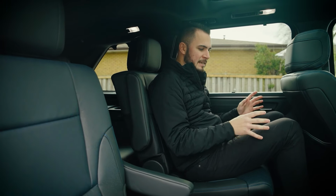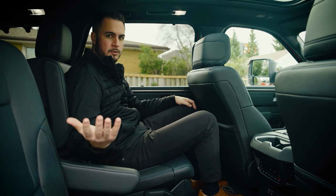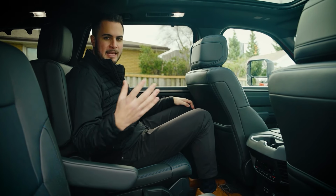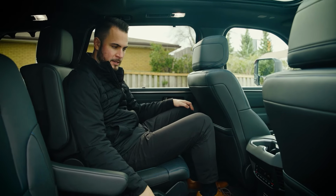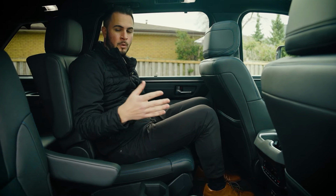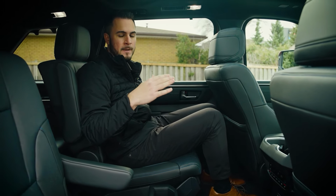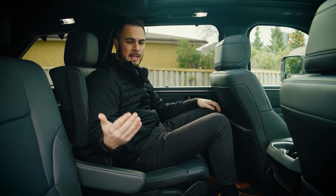Now, sitting back here, a couple things that I will be noting. Like I mentioned in the front, cup holders, there's a lot in this car, and they've kind of overkilled the cup holders, but that's okay. It's better to have too much than too little, I think. So you've got 2 in the middle here, 2 in the middle up here, and then in your door, you theoretically could put another 1 or even 2 if you drop the water bottle and laid it flat. So again, storage space is huge on a vehicle like this, and they have delivered in a very big way.